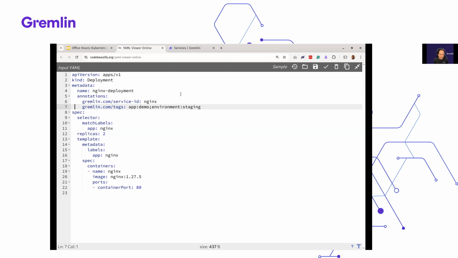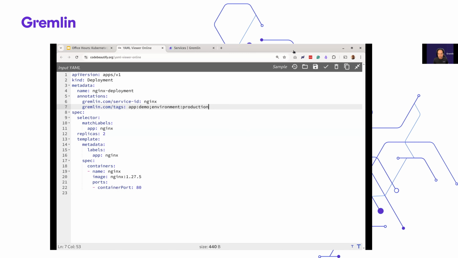So for example, I have two key value pairs here. One tells it that it's just part of this demo application. So if I have other deployments that are part of the same application set, I can add this here too. And then this one says that we're running in a staging environment. And this one actually behaves a little differently, because if you tell Gremlin that this is running in a production environment, Gremlin will actually display a banner over the service in the web app, like a bright orange banner, as sort of a warning to say, hey, if you're going to run tests on this, just be aware that it's in production. So it just gives you that extra bit of safety and that extra little gut check before you go run a test, excuse me.